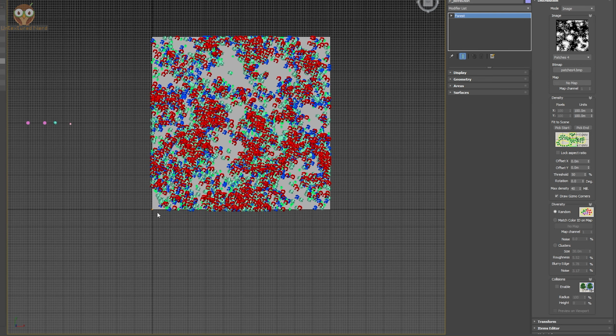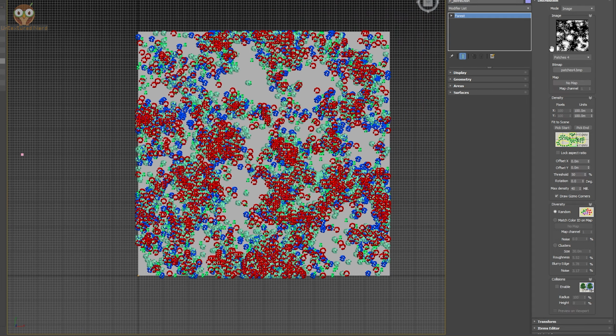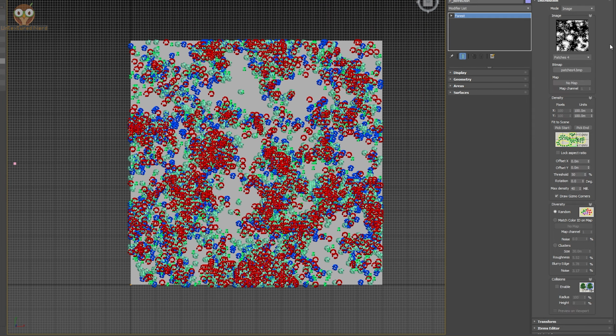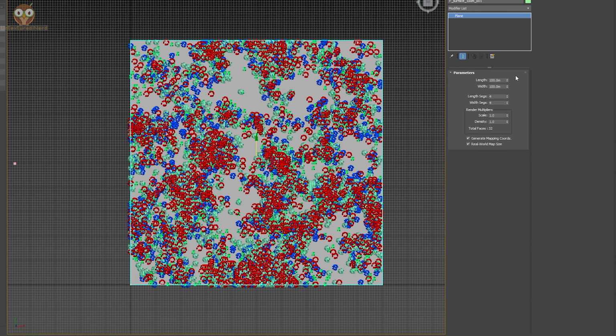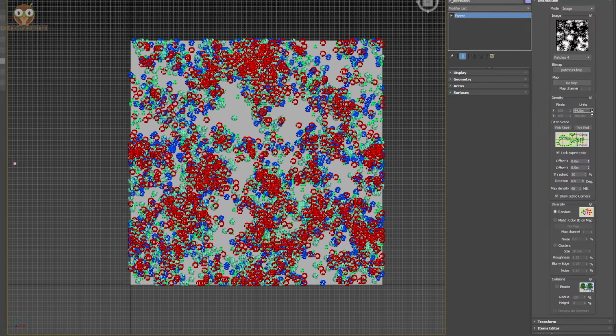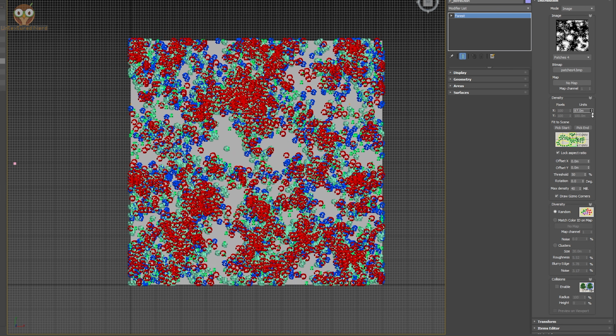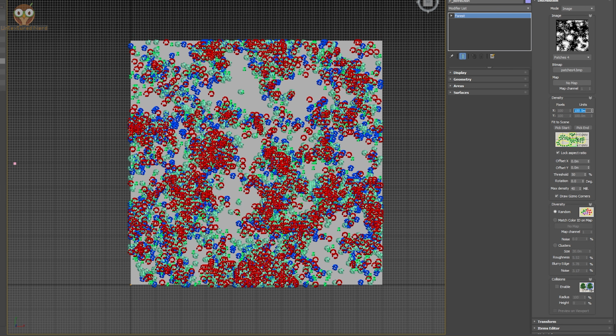So if I hit my grid, you can see I have the center point here, the origin of the world here, which will be the bottom left of this image. But that will change based on these units you have here. So at the moment, this grid I have is 100 meters by 100 meters. You can see here. So if I go back to my object, these units here are set to 100 meters by 100 meters. I'm going to click this lock aspect ratio to keep it like that. So if I increase this, you can see what's happening is the image is getting larger and smaller. That's basically what's happening. You're telling it, oh, I want this image to cover 100 meters.